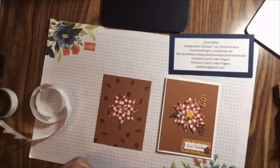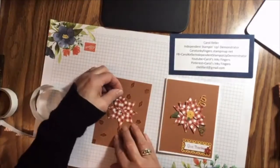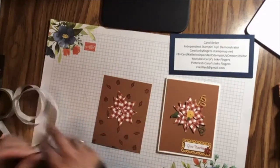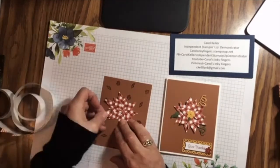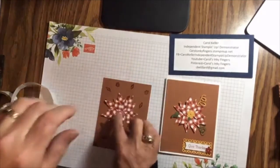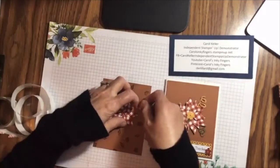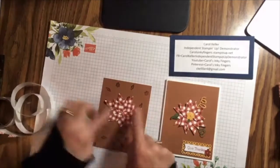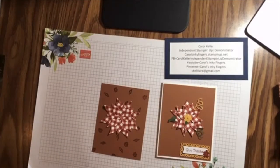Then I did a third row because I wanted to make the flower bigger. I just kind of sneaked it behind again in the spaces. That just makes it a little larger. Because the glue dots are way towards the center, there's plenty of room to sneak them in. And because the glue dots are here, it makes it a little more 3D. And in just a minute or so, there you go, you've got a flower.